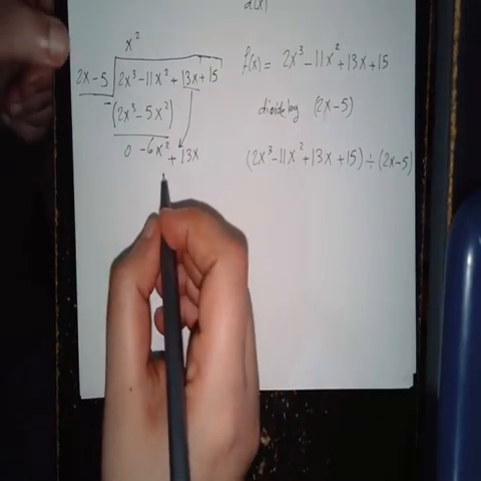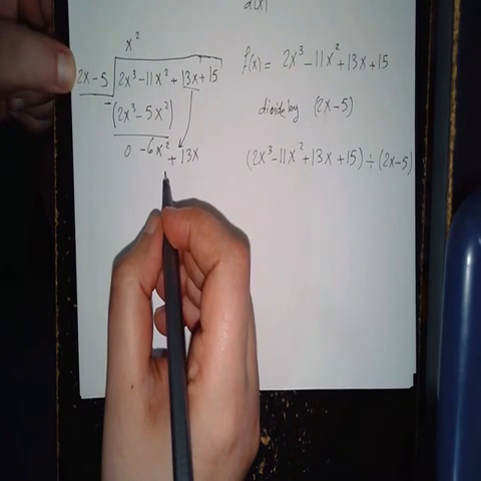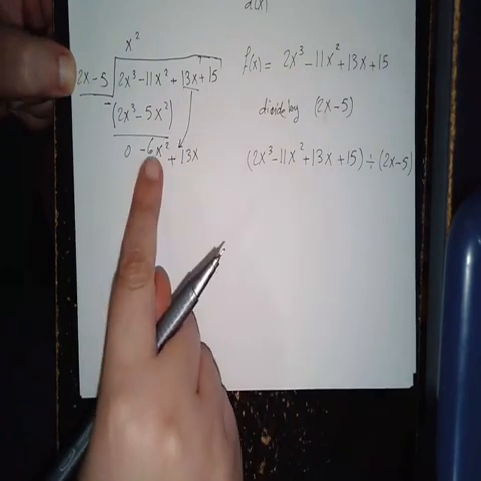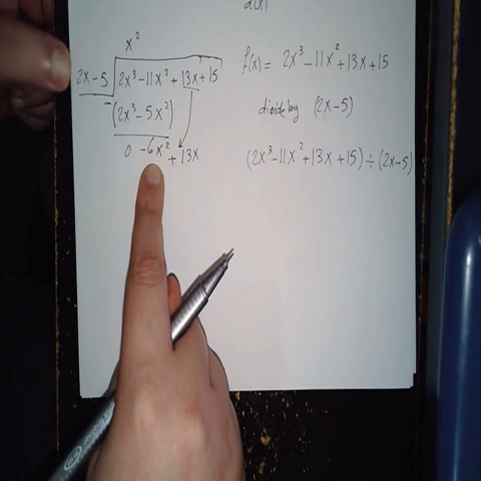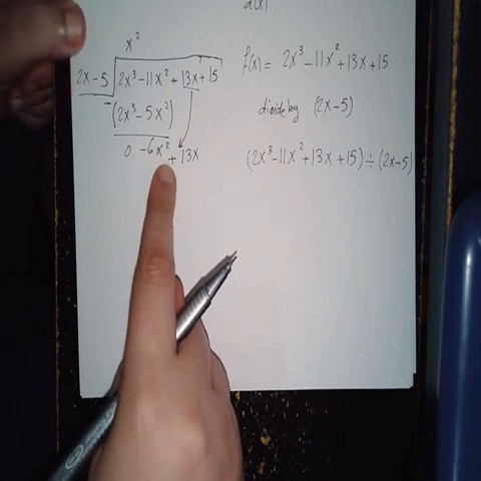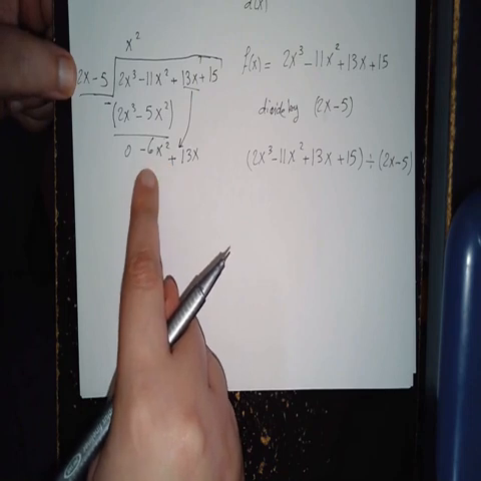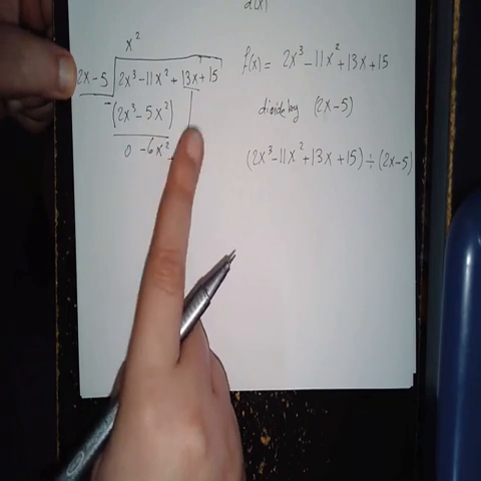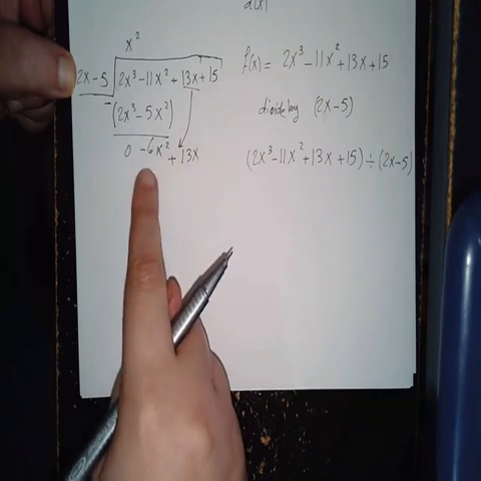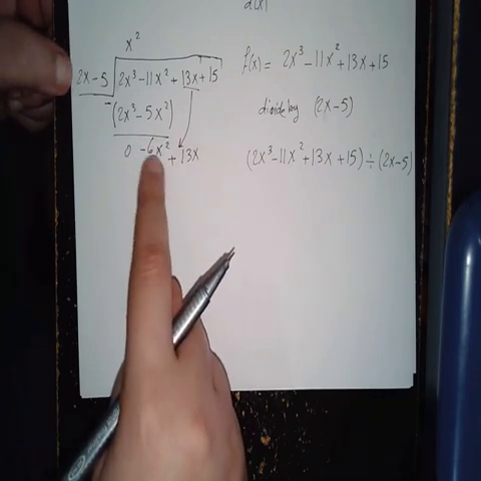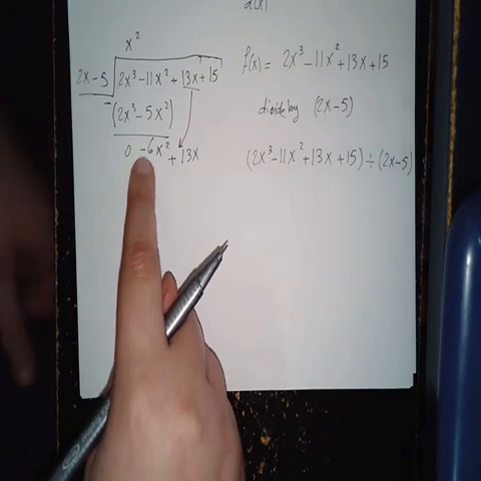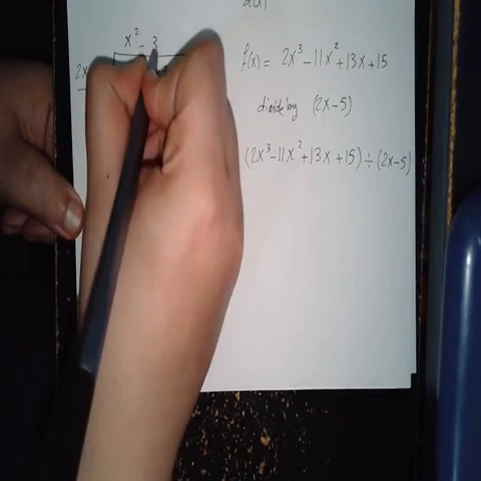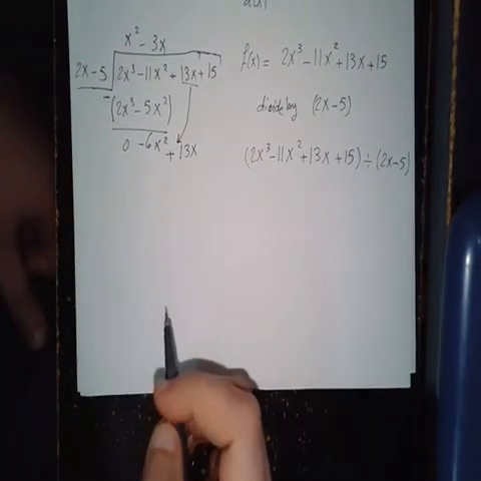Now I do the cycle again. I'm going to look at my divisor, look at the x, so I'm going to look at the negative 6x squared here and the positive 2x, and think, how do I turn this 2x into 6x squared? So for x to become x squared, you're multiplying by an x, right? And for the 2 to become 6, you're going to multiply by 3, right? So 2 times 3 gives you 6, and the x is going to give you x squared, therefore you multiply by 3x. But wait, 6 is negative. That means the 3 has to be negative. I'm multiplying by negative 3x.